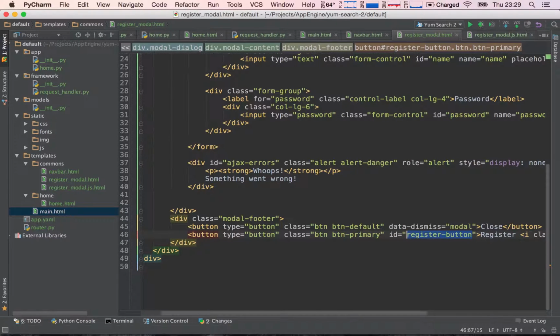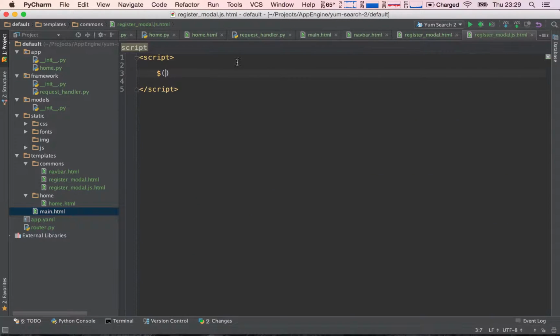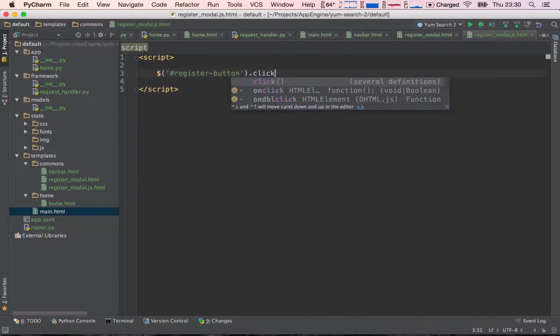Okay, so let's just copy and go back here and say we want to call this register button. Now the way jQuery calls items by their ID is we have to add a $ sign before the actual ID, okay? So now we're calling this.